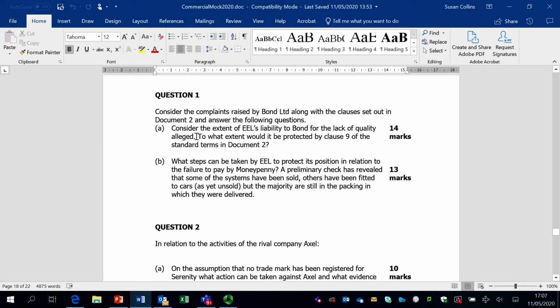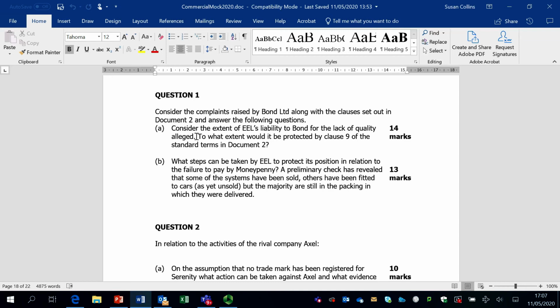Basically, in a business-to-business contract like this for the sale of goods, the goods are expected to be of satisfactory quality in accordance with section 14.2 of the Sale of Goods Act. And if the goods don't meet that standard, then that would be a breach of condition. And that would, generally speaking, entitle the buyer to reject the goods and claim damages. Okay, so if they're not of satisfactory quality, that would be breach of condition. It would entitle the buyer to reject the goods and claim damages.